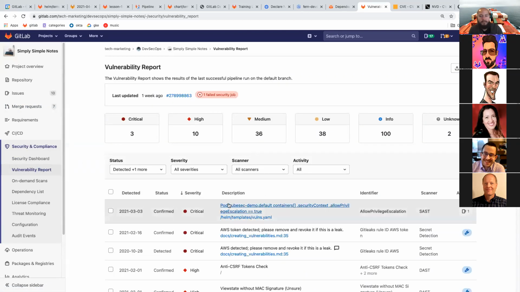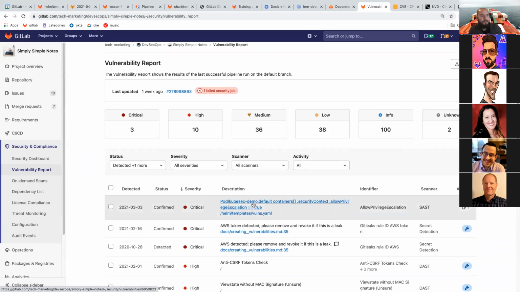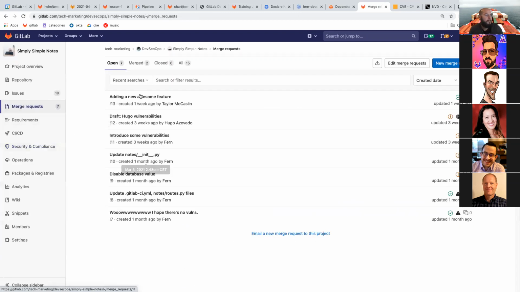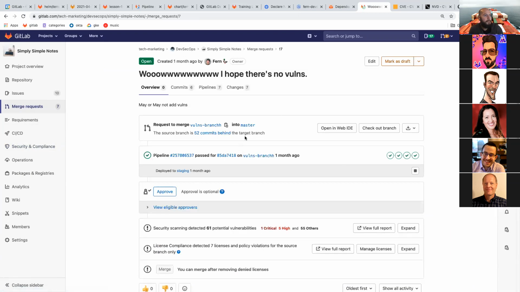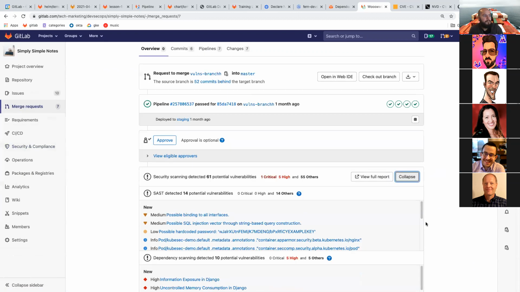I want to know if I understand the situation better. When we are in the context of the merge request, and our scanners are finding new vulnerabilities, those vulnerabilities have not yet hit master.